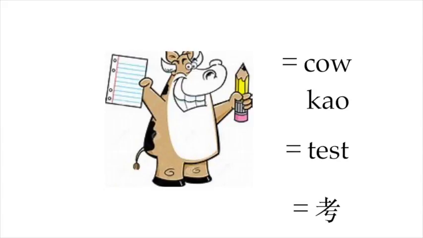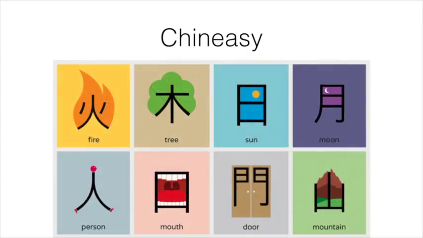But the difficulty is that it's hard to remember this shape, the shape of this character, which also is the meaning for cow. And so you have to turn to other mnemonics. One of the most popular ways to do that is actually similar to this resource called Chinesey, where you can see the pictures of the characters look a lot like what the characters mean. That's really helpful in a lot of different ways.